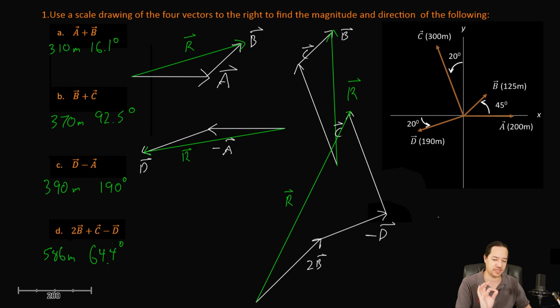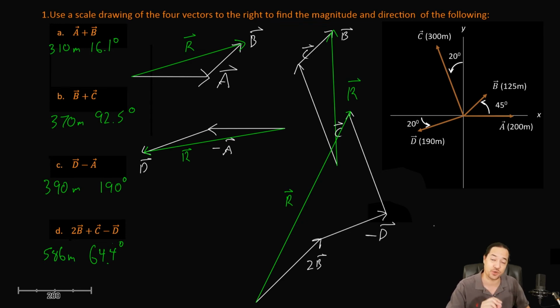Now notice that there is a good deal of experimental error when we make these drawings. There's error when we draw the initial vector line. There's additional error when we move them around to try and connect them head to tail and make this long chain. Then there's an additional error when we draw the resultant vector, and then there is an additional error when we measure the resultant vector. So there's quite a lot of error here. So if you're a little bit off on the measurements, don't fret, that's perfectly normal. This is all within experimental error.